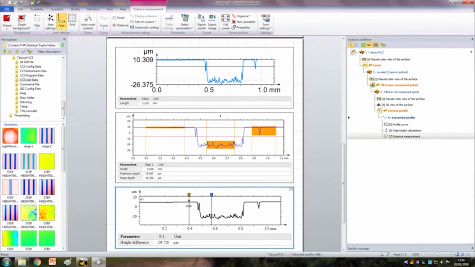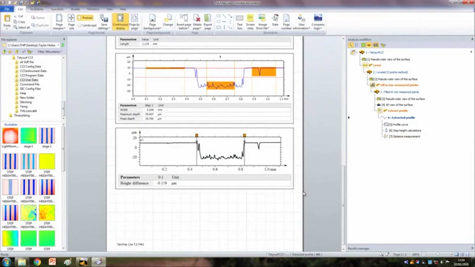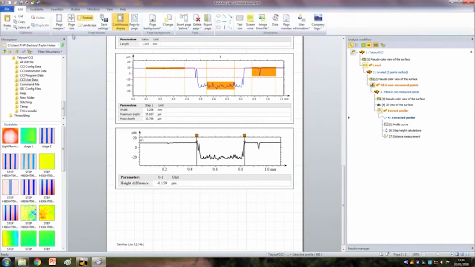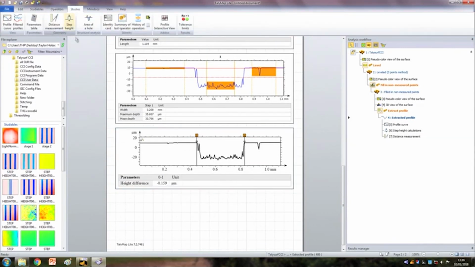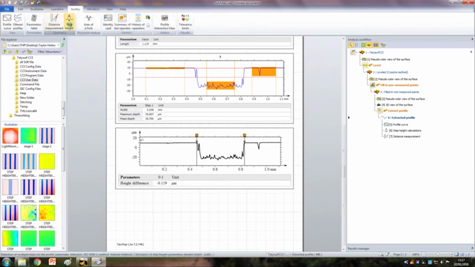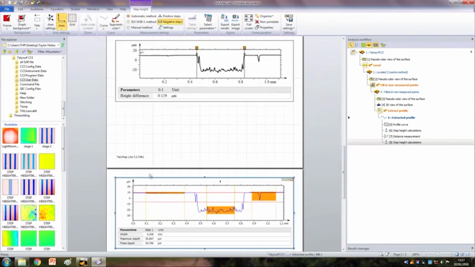If you want to measure the width of this channel, then what you can do is just start from here and move this particular thing to this location here. Then let us see. This is the step.